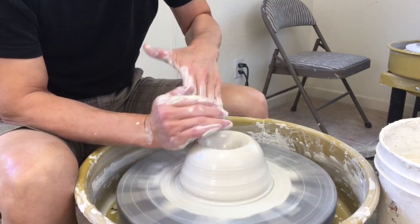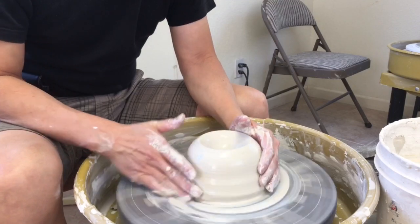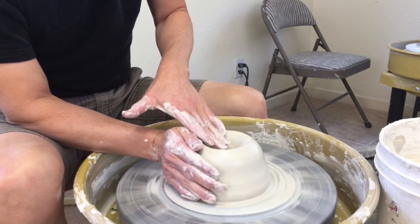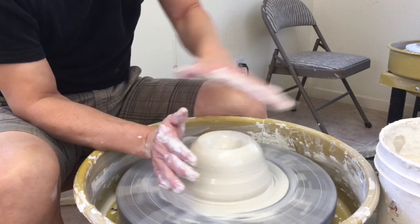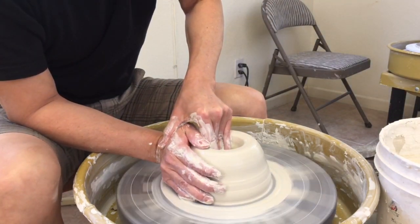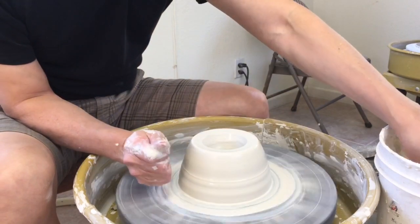I'm using my left hand usually, since you're gonna pull up using the left hand on the inside, so I usually use my left hand to open it. I kind of brace my left hand with my right hand holding right on the splash pan to stabilize it. So I usually do that while I'm drilling it in. I'm kind of compressing the wall.